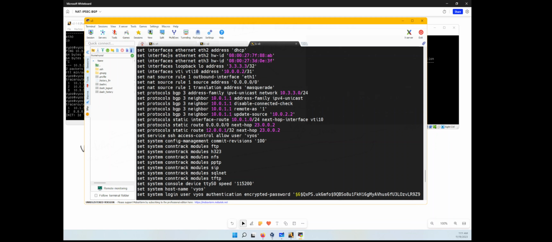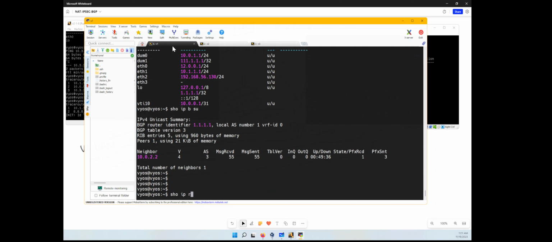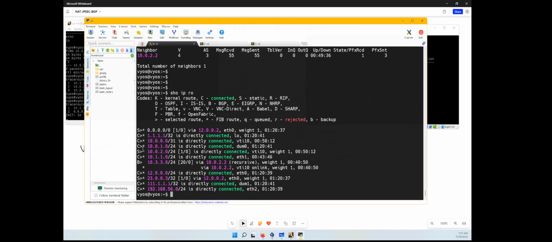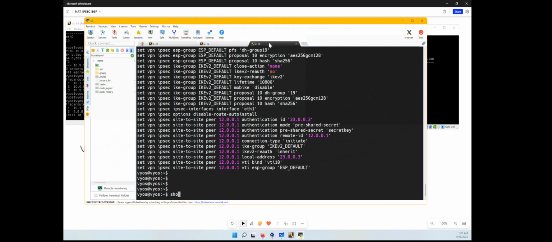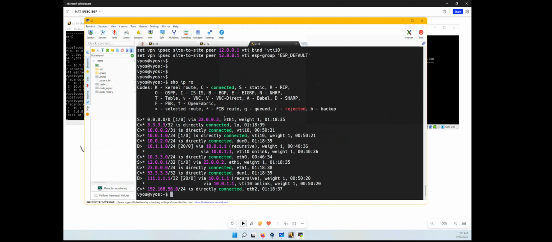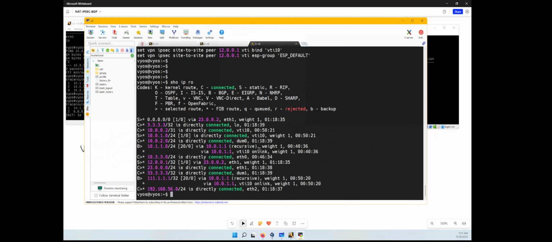That's how your V1 is getting 10.3. There is BGP. And on V3 you're getting BGP from V1. So that's how your BGP over IPSEC and NAT looks like.